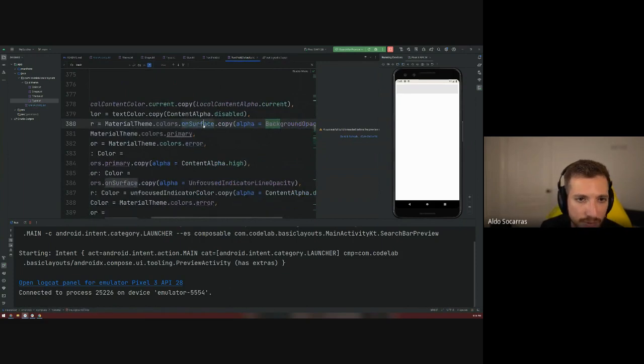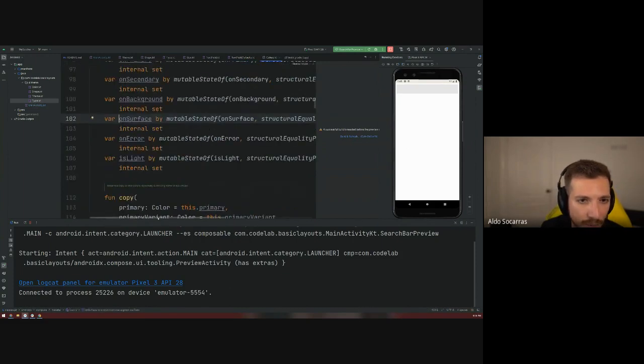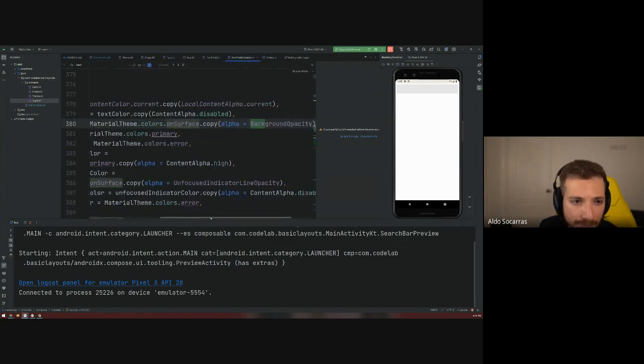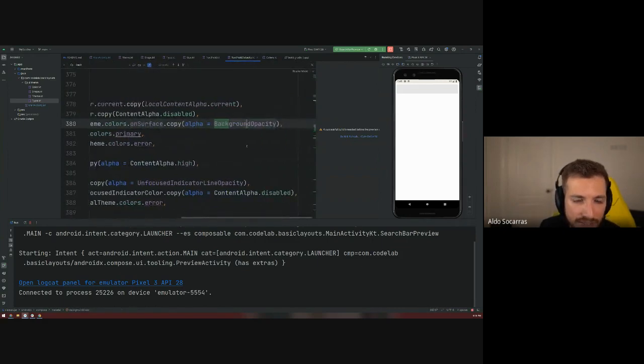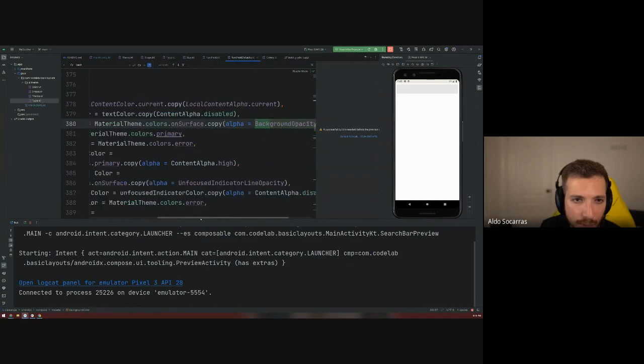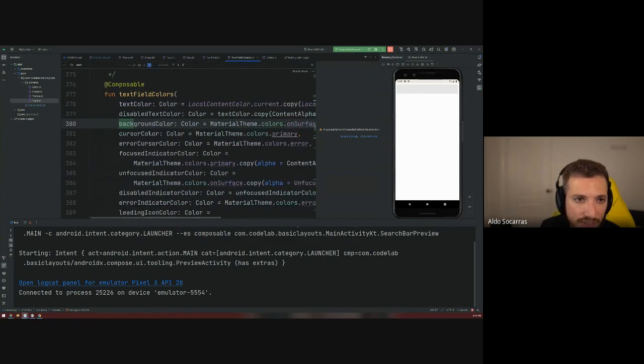So whatever we have for the color for on surface, essentially whatever surface we're using, and then they're passing whatever the opacity is essentially as an alpha.